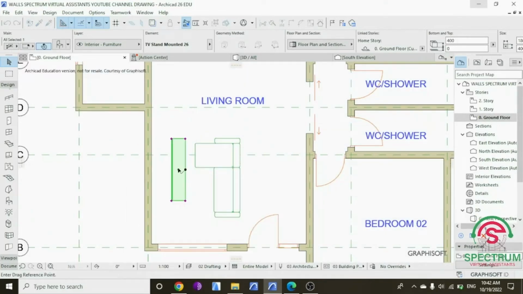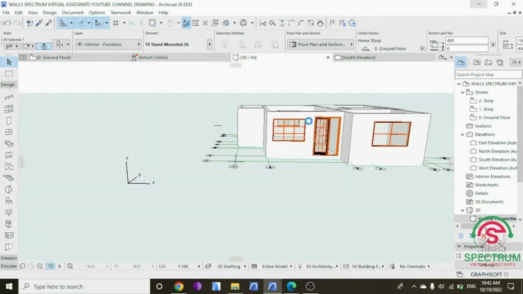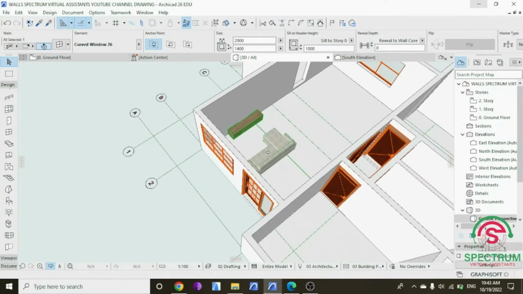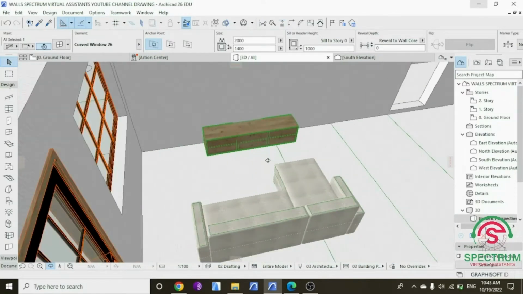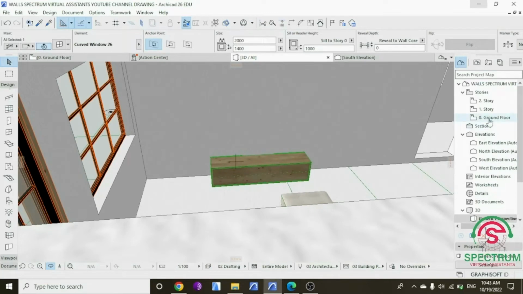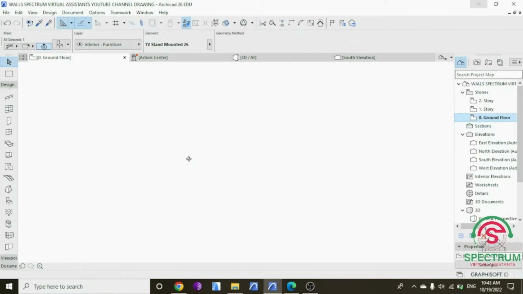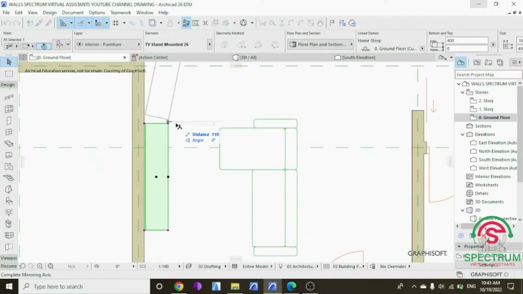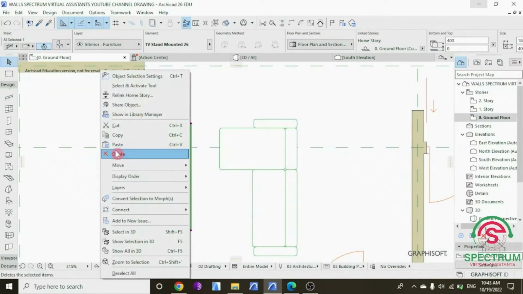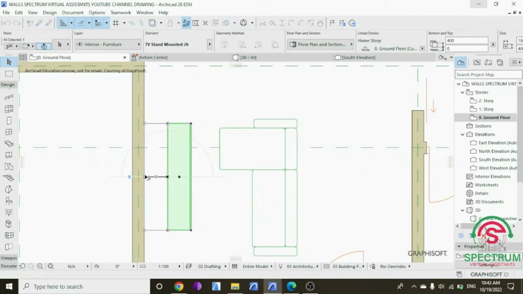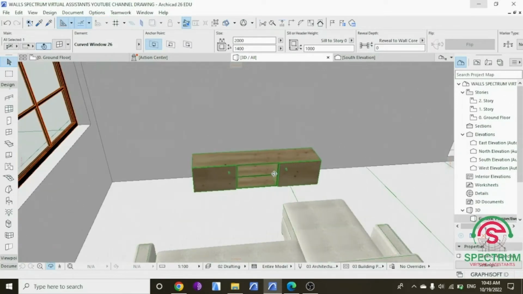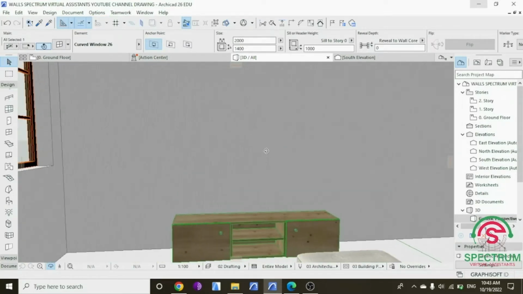Let's view our progress in 3D. And this is how our living room looks like so far. Let me rotate this TV stand by mirroring it, then drag it to that point, and that's how our TV stand looks like.